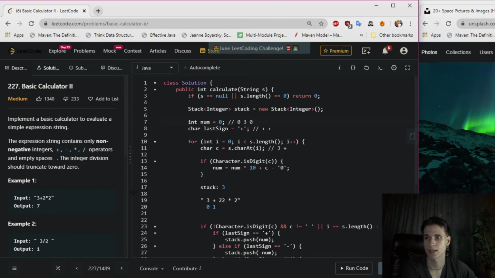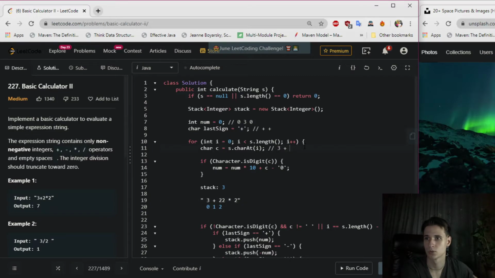Then we go to the next character, 22, right? To this digit, to this character.